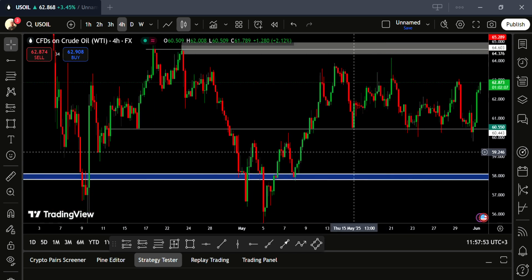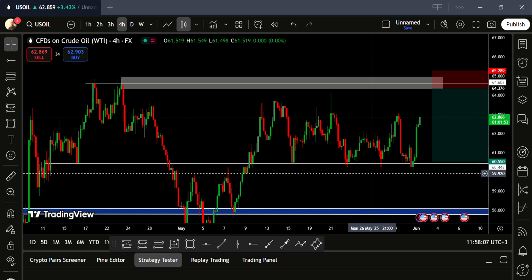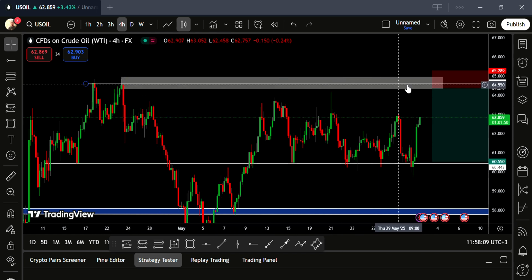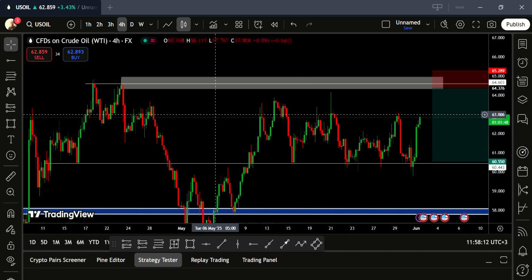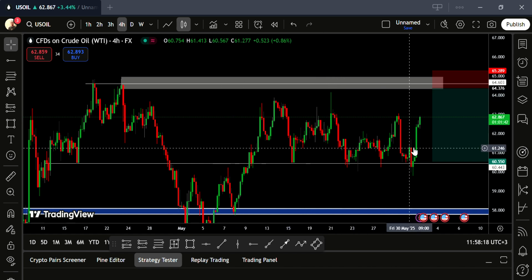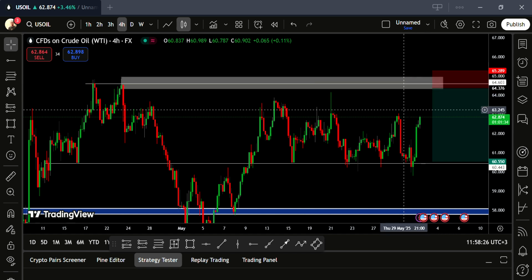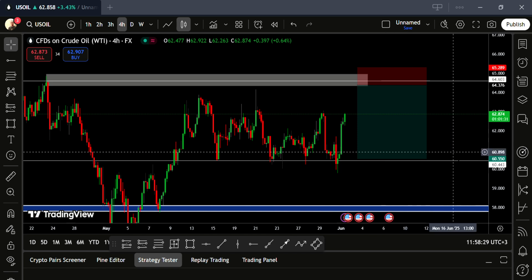You see? So guys, that is how you come from the high time frame, for example the daily, and then drive your way to the lower time frames as you're looking for your support and resistances to trade. So we have a supply zone up here, and it is valid because it has not been tested this week. Did not test it. So we are hoping that price action is going to come all the way up to here, and then we shall be looking to sell it downwards. So guys, that is all. That is how you draw your support and resistance zones on lower time frame.